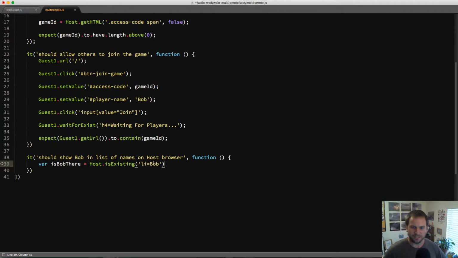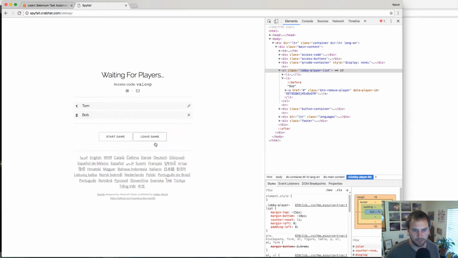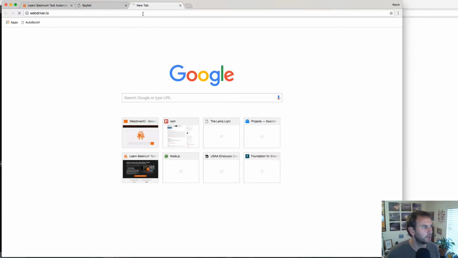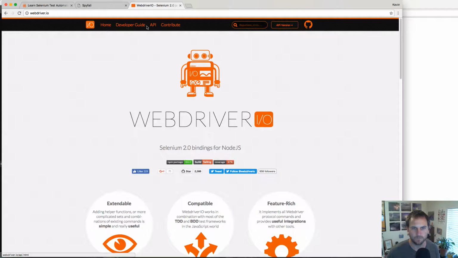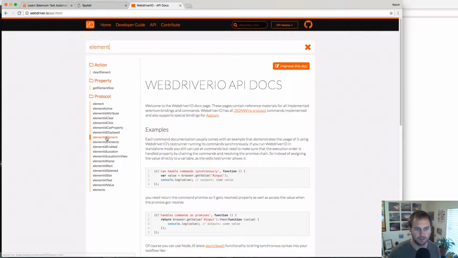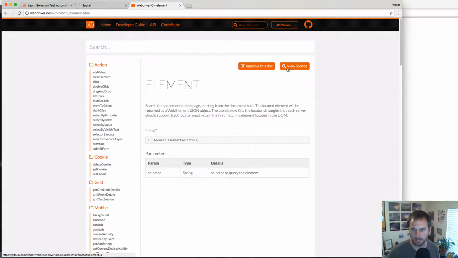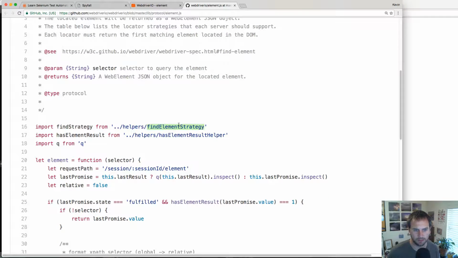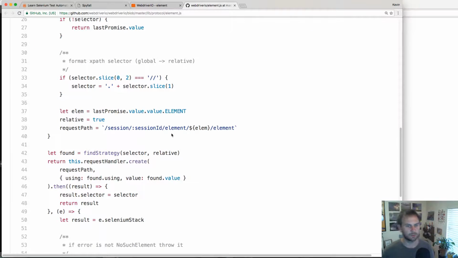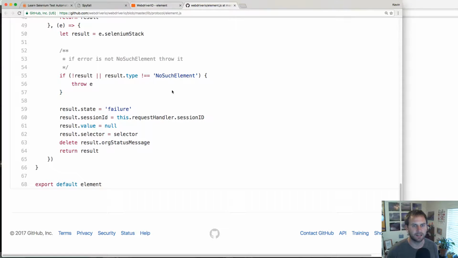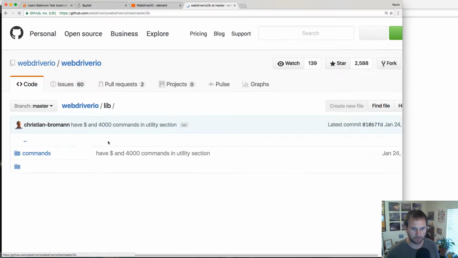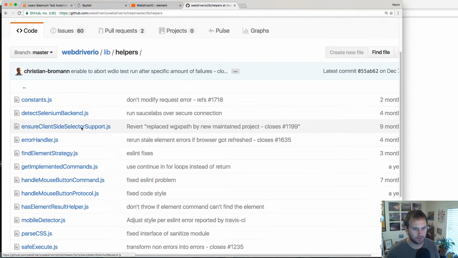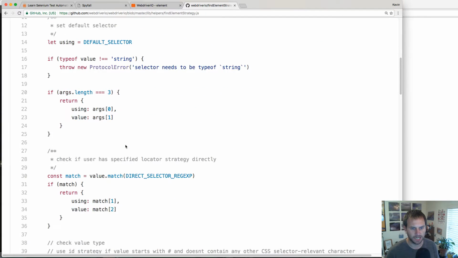Anyway, back to it. We were going to do a text selector, so we're going to look for an LI element that has a text of Bob. And what's cool about this selector is if we jump into WebdriverIO and look at the element selector itself, it's got some really neat code to find that. So inside of here, there are these helpers, find element. I basically just want to show off how it finds things. There are some default ways that it can find elements based off of Selenium, but if I remember correctly, there's also a couple of ways that WebdriverIO adds on top to find selectors.